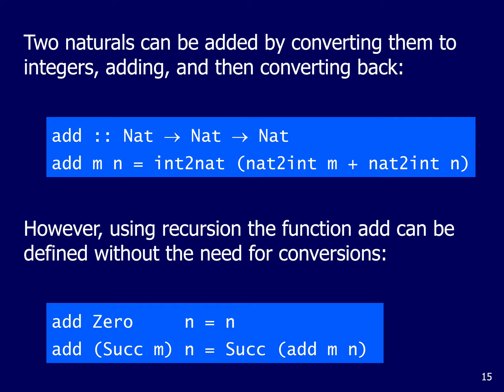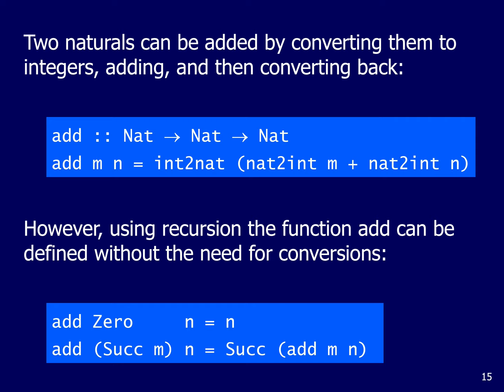So I've managed to define an addition function here just by doing conversion into integers, adding them as integers, and then converting them back. But maybe this is a bit inefficient. I do say many, many times in this course, don't worry about efficiency, just write clear, concise, correct code. But actually this time around, it's quite fun to think, how could I define this addition function recursively without going through all this conversion back and forward to integers? And actually there's a very simple way to do this.